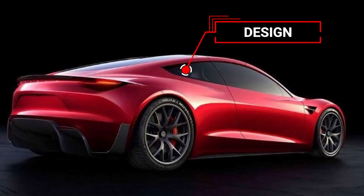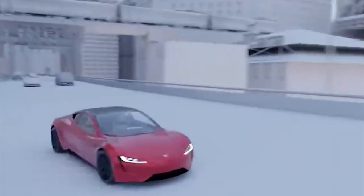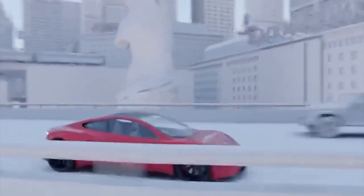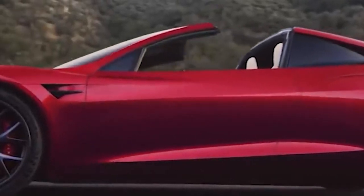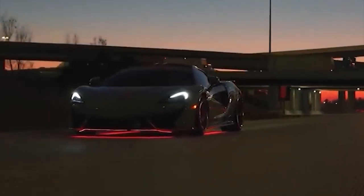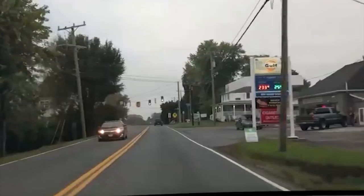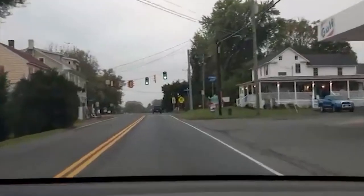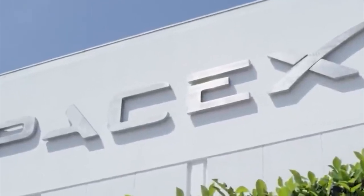Design and interior. Judging by the looks, the Roadster looks awesome. The Tesla Roadster 2022 looks exactly like the supercar that it is. It has beautiful lines that show what the sports model should be able to do. The second generation Roadster was first unveiled back in 2017. After its unveiling, it brought about different thoughts, opinions, and feelings among electric car enthusiasts. It was initially expected to begin production in 2021, but that didn't happen since it has been experiencing similar delays to the Model 3 saloon.